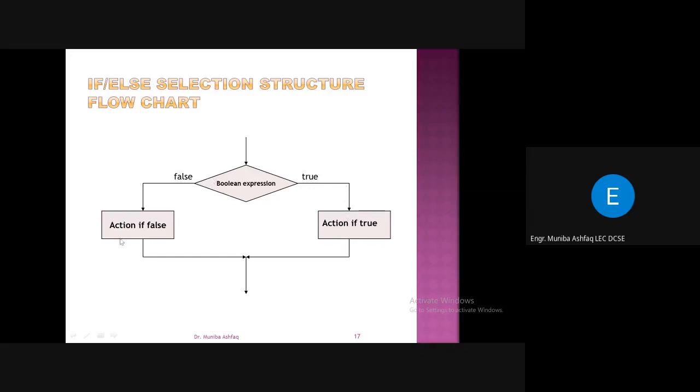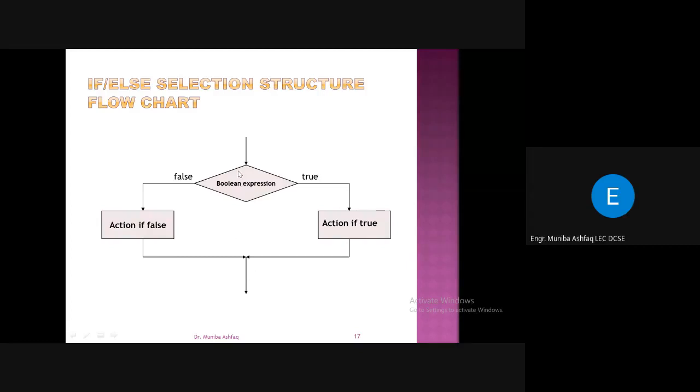And if this is false, some other action will be performed. So remember that in if statements, there was nothing in this false path. There was no action here. It was just a flow line coming from here and meeting this point and moving forward.